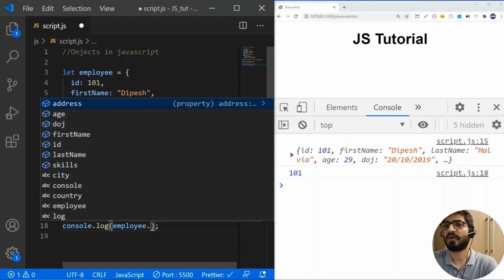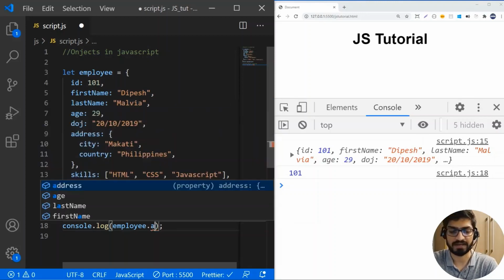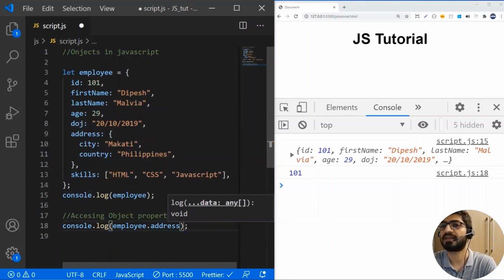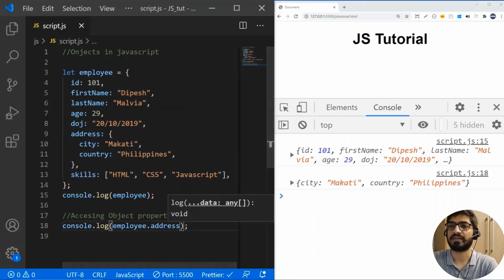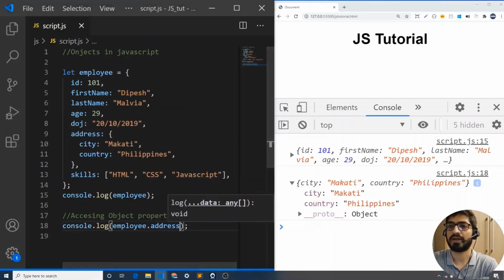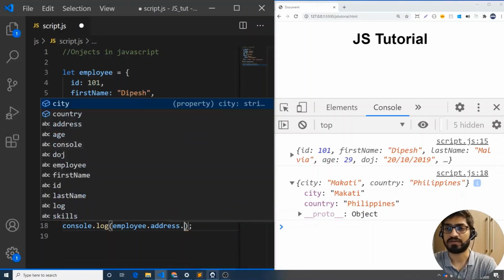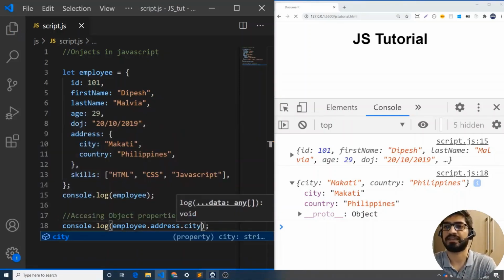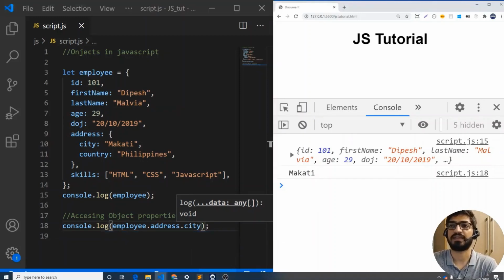So you can see now I get all the properties of my employee here. If I write address, then it's going to give me another object. But if I want to access the city of the employee, then I add a dot and add city, and this is going to give me the city.